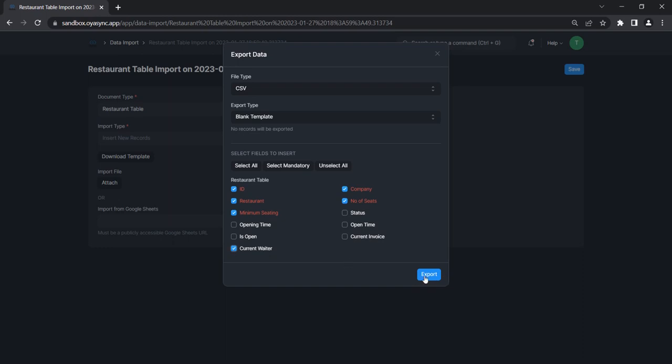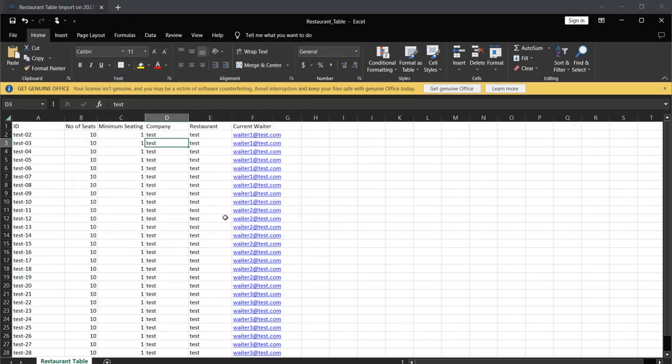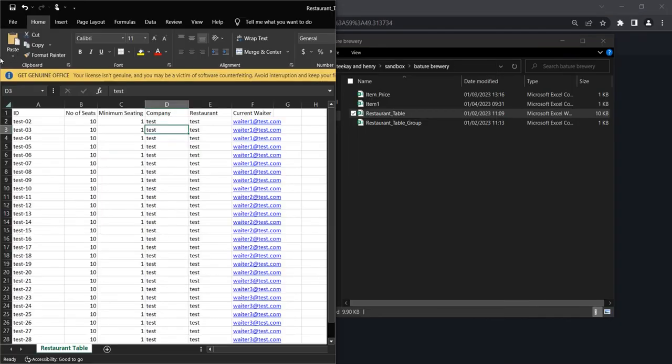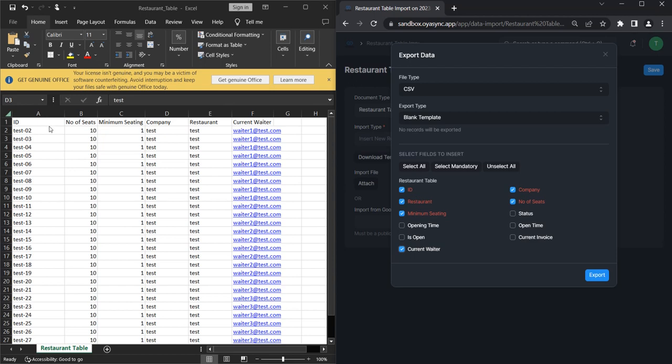I'm going to show you what that looks like. All right, so this is what it looks like. So you can see the ID. Let me just snap this to the left so you can see them side by side. All right, so ID over here, number of seats, companies over here, then restaurant is over here, then minimum seating is over here, then current waiter is over here.